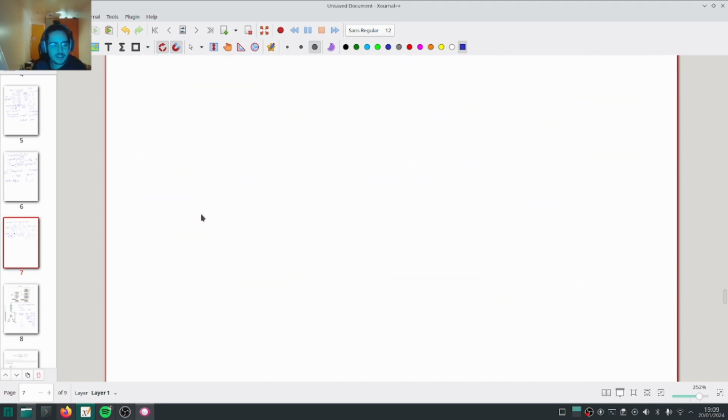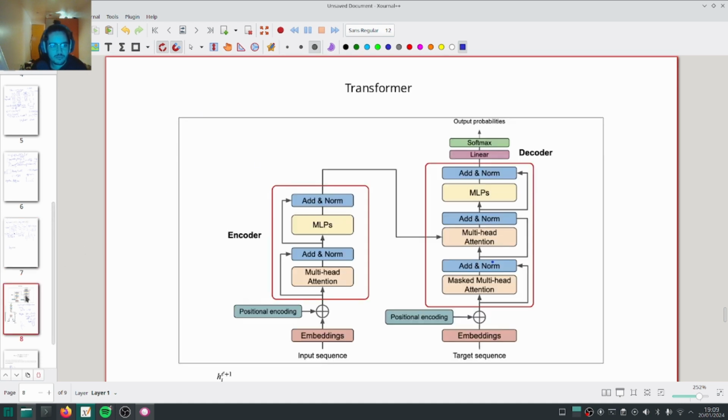So when we get a final matrix of size sequence by vocab size, as you can see here, we add norm with the same thing we did here to preserve our gradients.